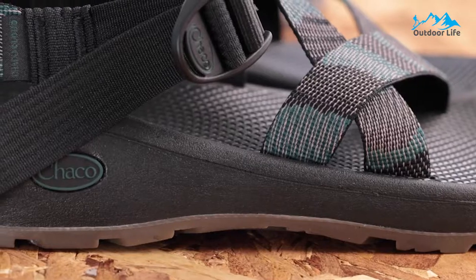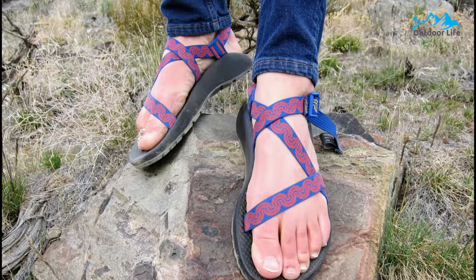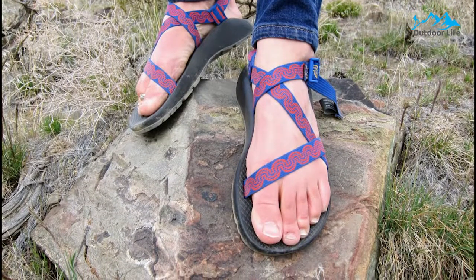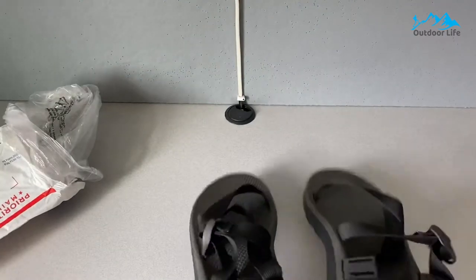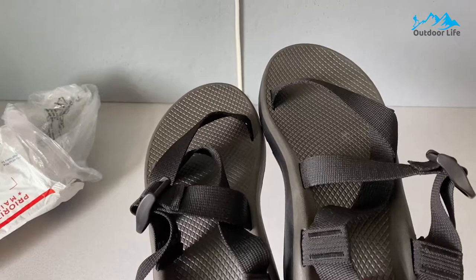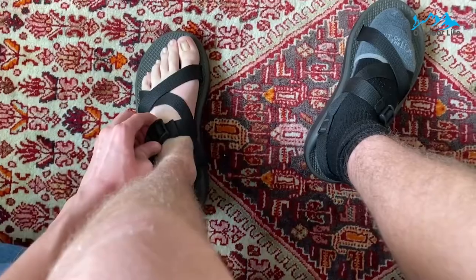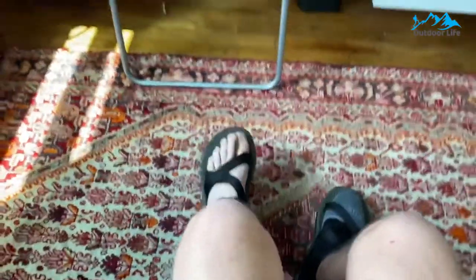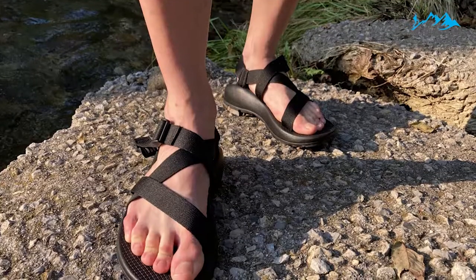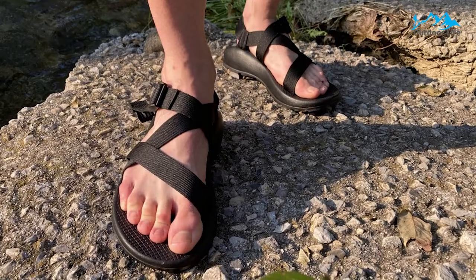The footbed is a touch more firm on the brand's classic design than the cloud version, but also excels in stability. Its continuous strap design means tailoring to your feet will take effort, but it'll be worth it when it hugs them precisely the right way for extended wear. Its open-toed design keeps your feet well ventilated and quick to dry, perfect for tackling wet and dry conditions. These durable sandals are a classic for a reason, and they're ready to handle whatever your day presents.